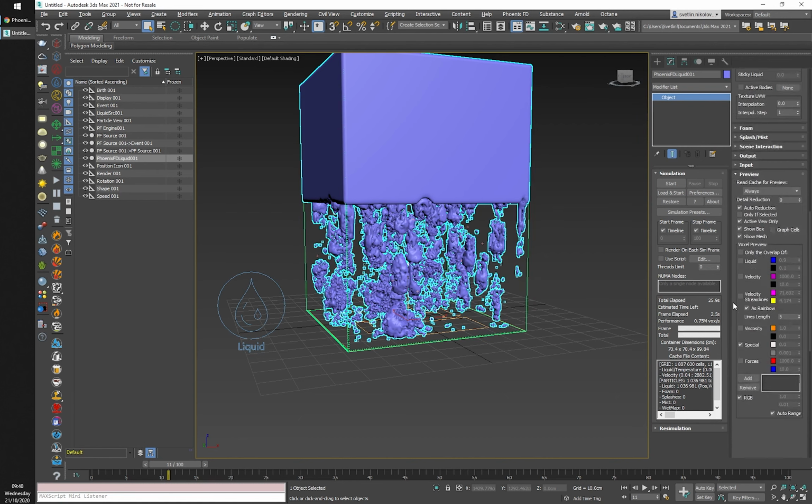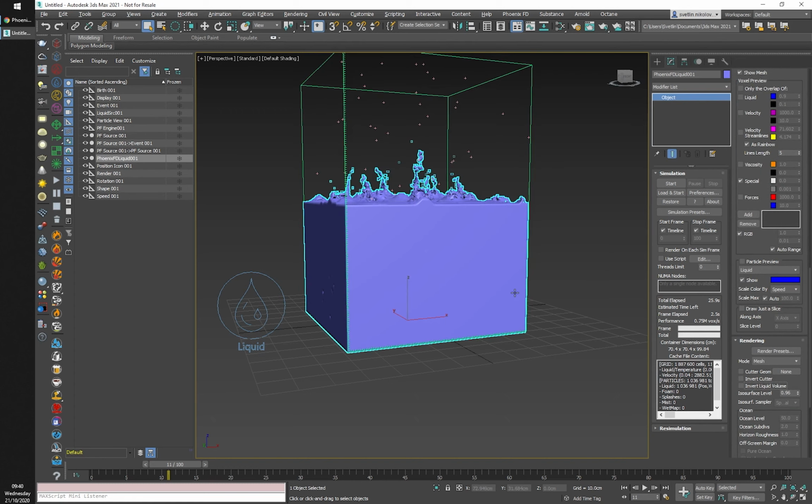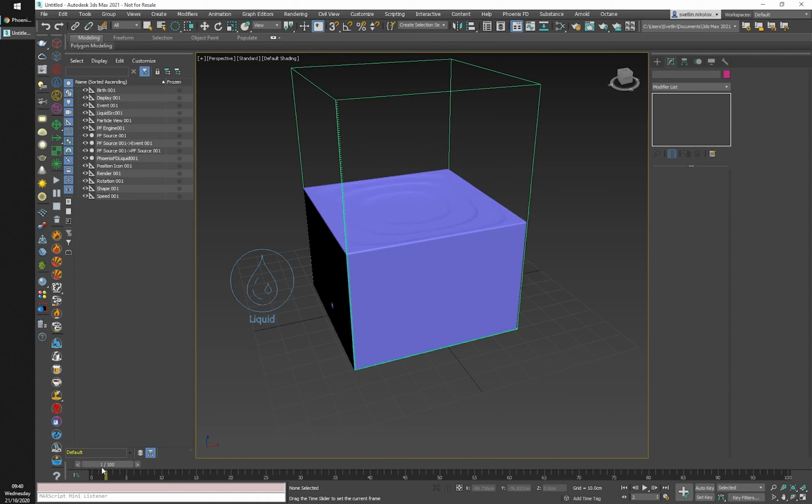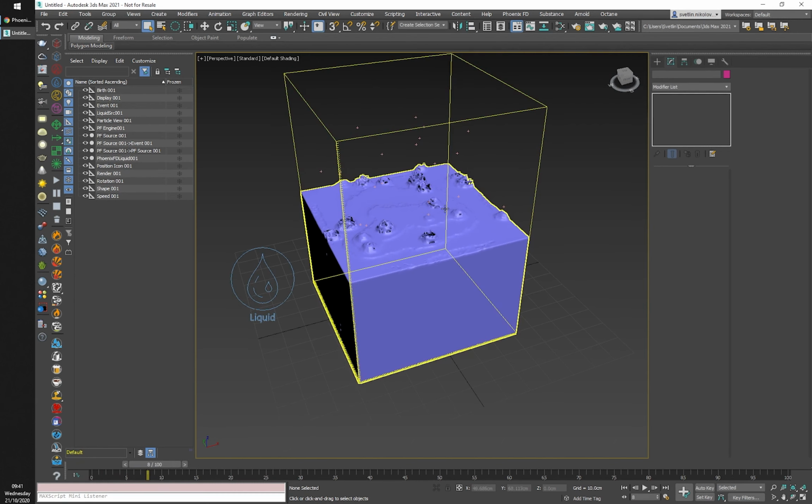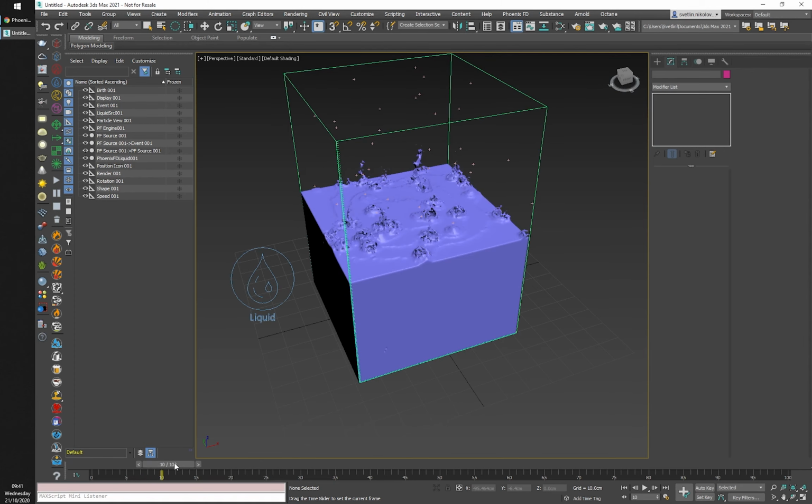It's also going to, let me just disable the invert liquid volume option right here, so you can see how the liquid surface on top looks like. So here, as the particles start bursting out of the surface, they create these bubbles on top. So this is a setup that you can use not only for boiling water, but for example, you can change the simulation settings and make the liquid a lot thicker and viscous. So you'd get a different kind of boiling effect. It's going to be like lava boiling, or some magical pot with a certain substance. So this setup would easily translate into that as well.